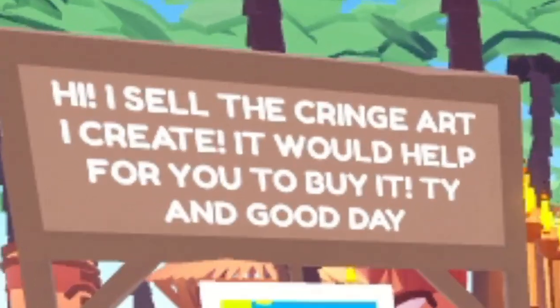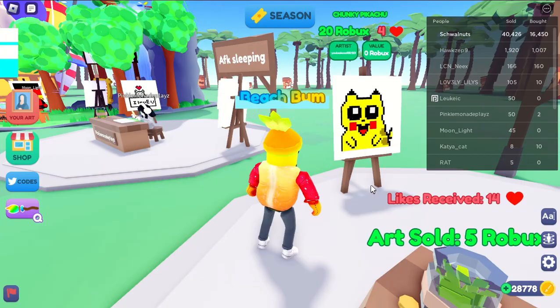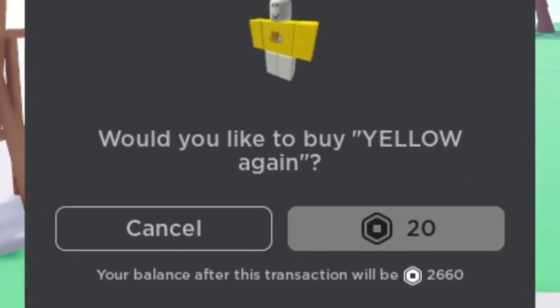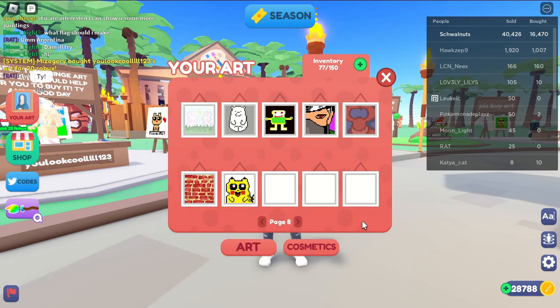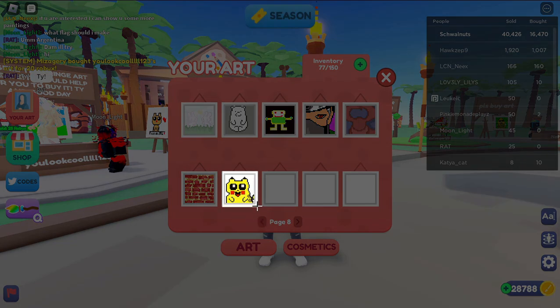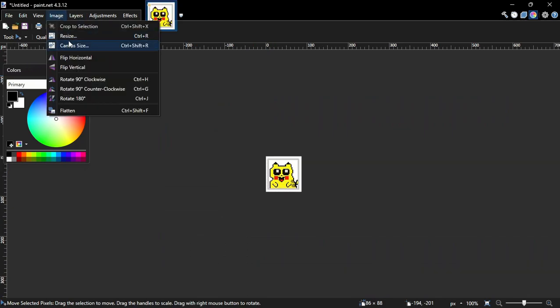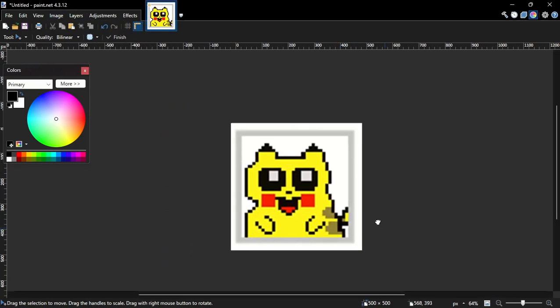What can I say? Hi, I sell the cringe art I create. Junky Pikachu. No, that's not cringe. That's beautiful. I'm buying that. I don't even care. So we're gonna take this chunky Pikachu and let's take a picture of chunky Pikachu here. We're gonna paste it here. We'll crop it down. Let's resize it real quick. That's pretty good. That is really good.